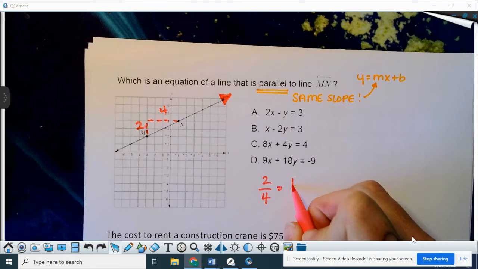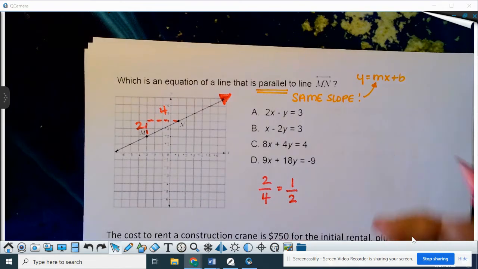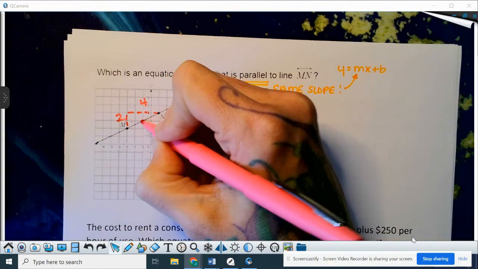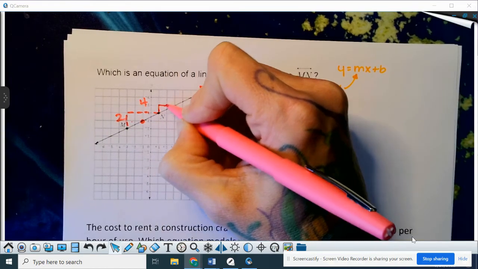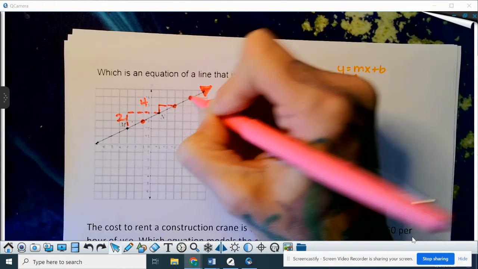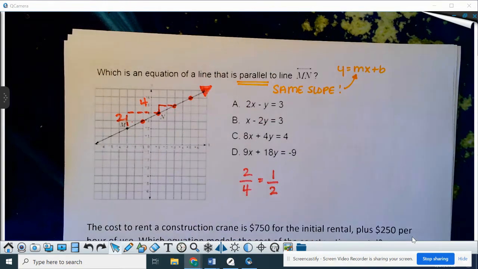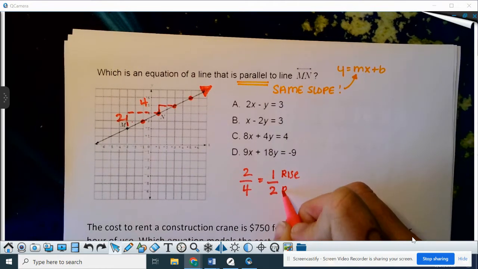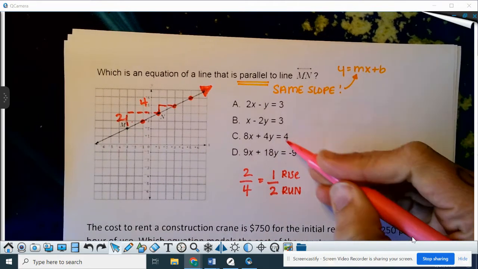But we want to reduce this to 1/2 because, again, we're in high school and we have to reduce fractions in general. And we can check it. Rise 1, run 2. Rise 1, run 2 is another good one. And you can see that those dots happen all the way through at the 1/2. Rise over run.